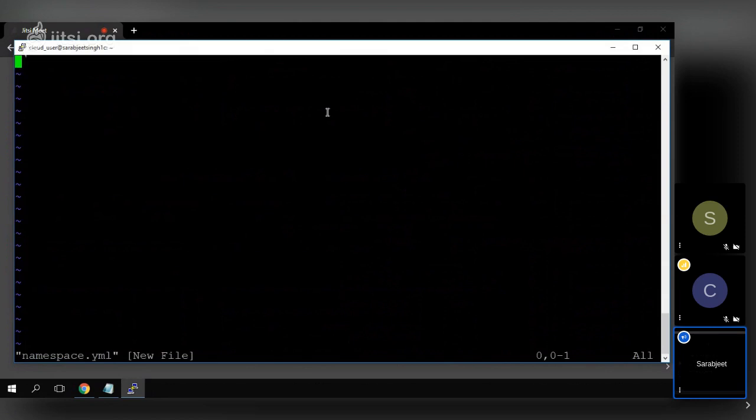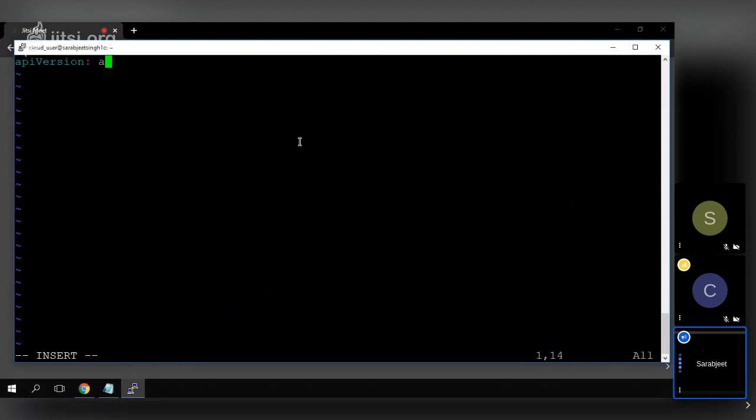Okay. And now here, the first thing I have to put is the API version. Okay. So this is the first, API version, and it is like a key value pair.